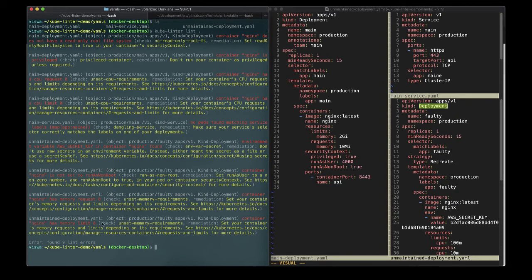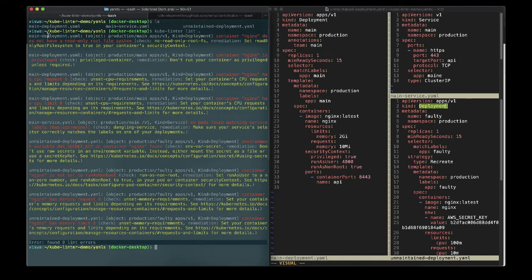And there it is. You can see, yikes, we found 9 lint errors. And I should mention here that we haven't passed in any specific config. As you can see, we've just called kube-linter lint without any arguments. So what's being run now are the default checks that KubeLinter runs if you don't specify anything.